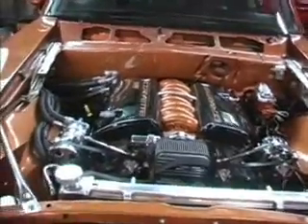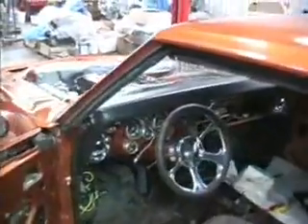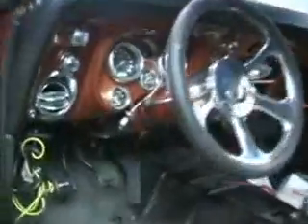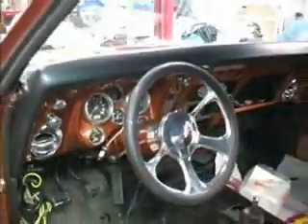If you come around to the inside here, you can see this is all drive-by-wire. We're the first, as always, doing the drive-by-wire. We put a Vintage Air in it for Ken and it's got a drive-by-wire gas pedal — the harness will go and plug right into the pedal, so it really makes a clean setup. Ken's about to come get the car and finish it up.